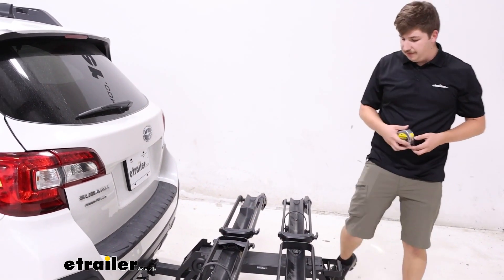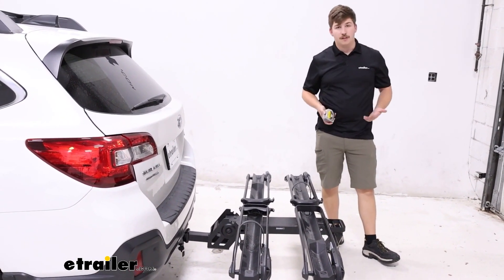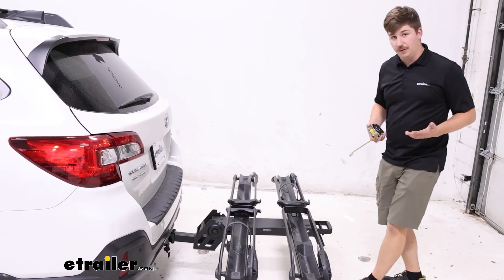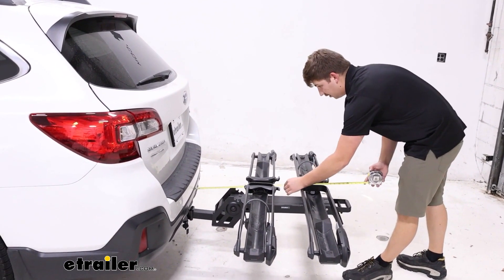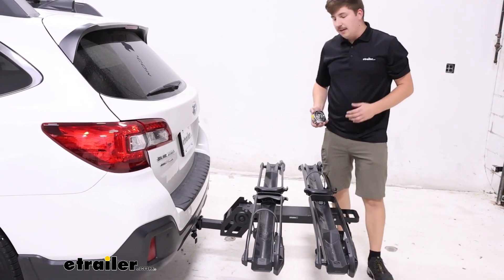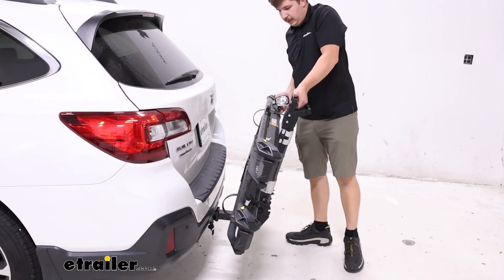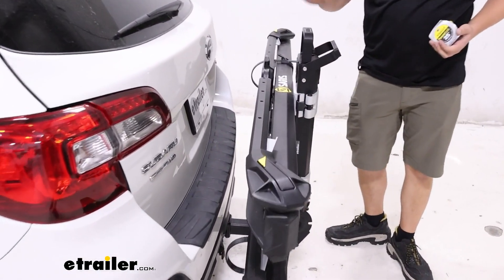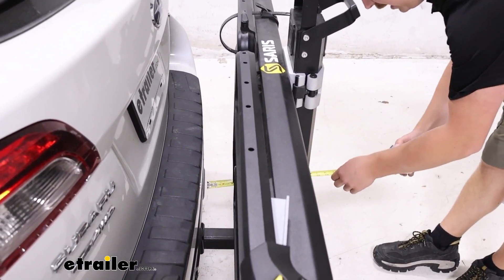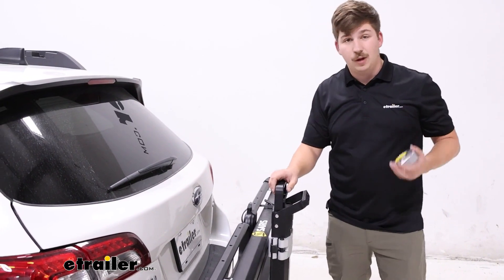From here, we can get some measurements. We'll start off with our ground clearance. At the back end, we're going to have 14 inches of clearance at the lowest point. That's going to be pretty good, but just watch out for steep driveways and hills because it is a bit lower than some other options. As far as distance added to the back goes, it is going to be sticking out 37 and a half inches. We can reduce that by coming up to the handle and folding it up. If we have no bikes loaded but want to leave this in the hitch between rides, it'll save us some space, only sticking out about 13 and a half inches — much more condensed and manageable.